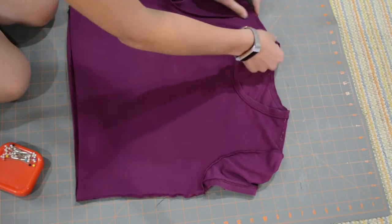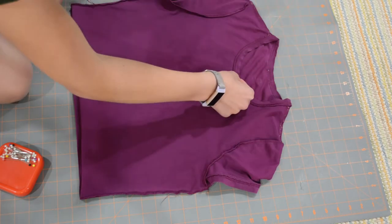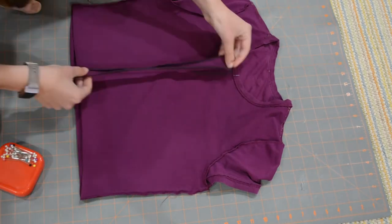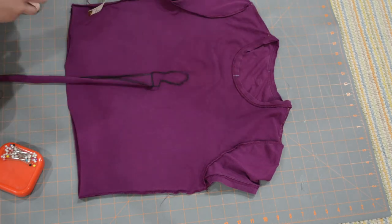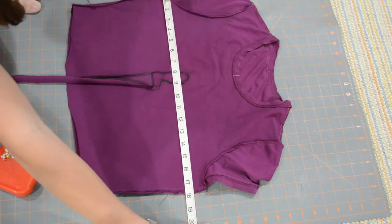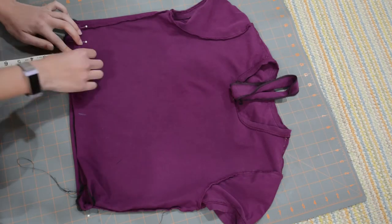Turn the shirt inside out and mark the center of the collar and the bottom edge. Hem the bottom edge of the shirt to the desired length. My hem was 1/2 inch.